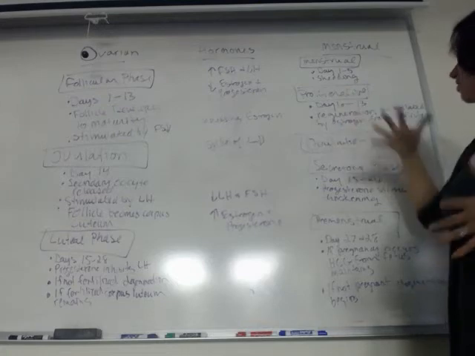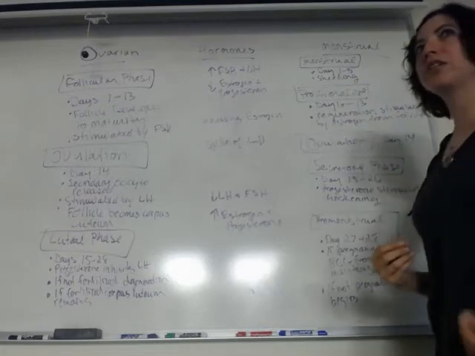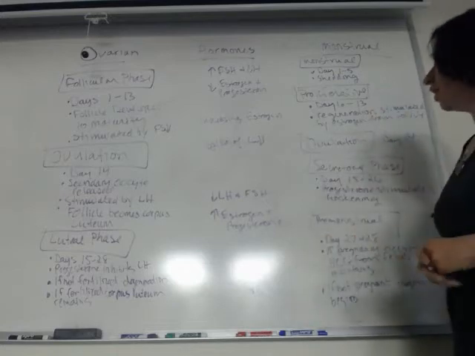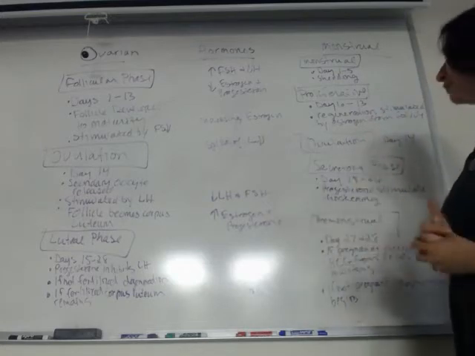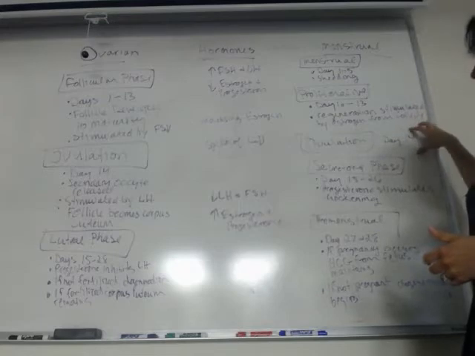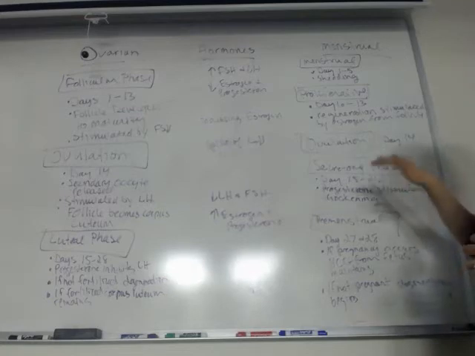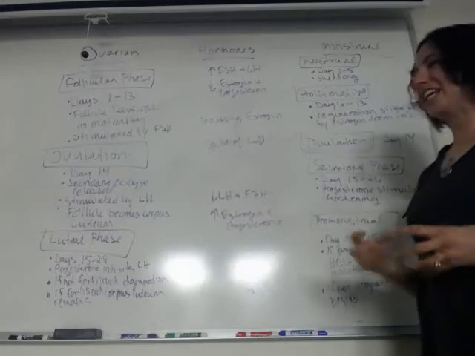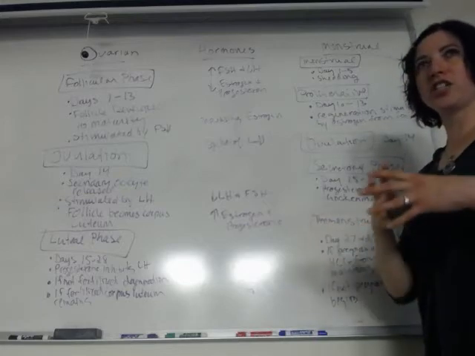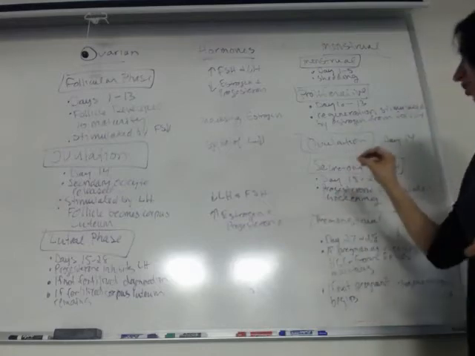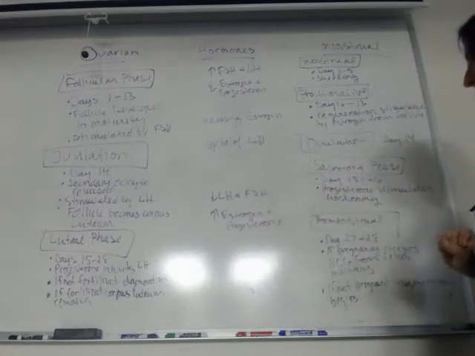The second phase, the proliferative phase, this is day 6 through 13, and this starts the regeneration of the functionalis, and it's stimulated by estrogen that's being released from the follicle. So that regeneration phase, we're starting to grow up. Ovulation occurs on day 14, and then the secretory phase, day 15 through 26, we have progesterone stimulating the thickening of the lining. So the stratum functionalis is thickening in our secretory phase.